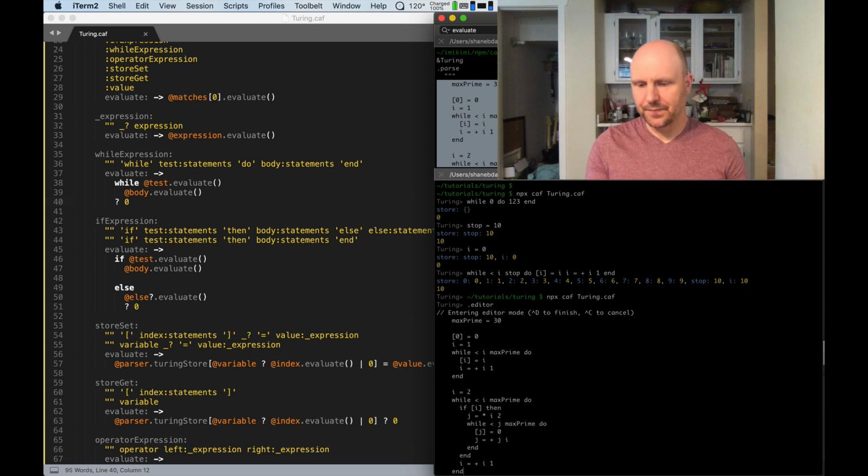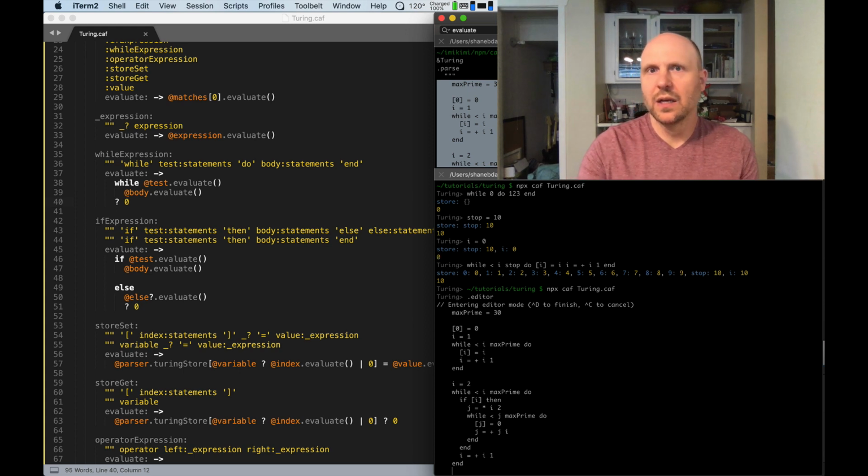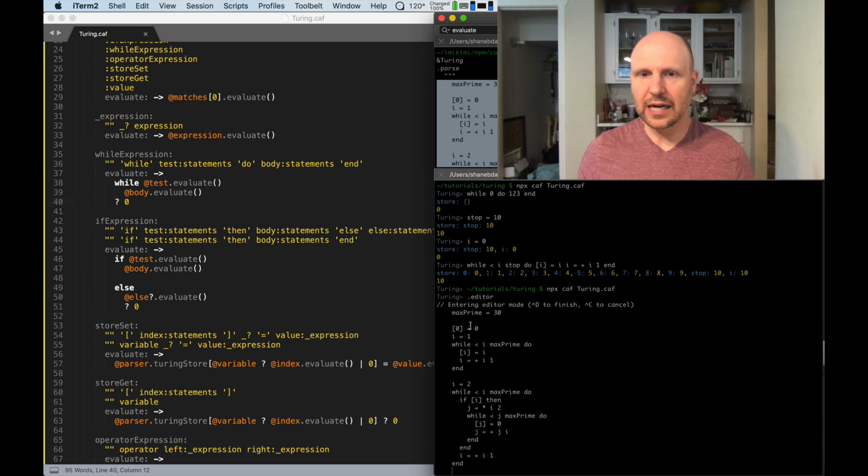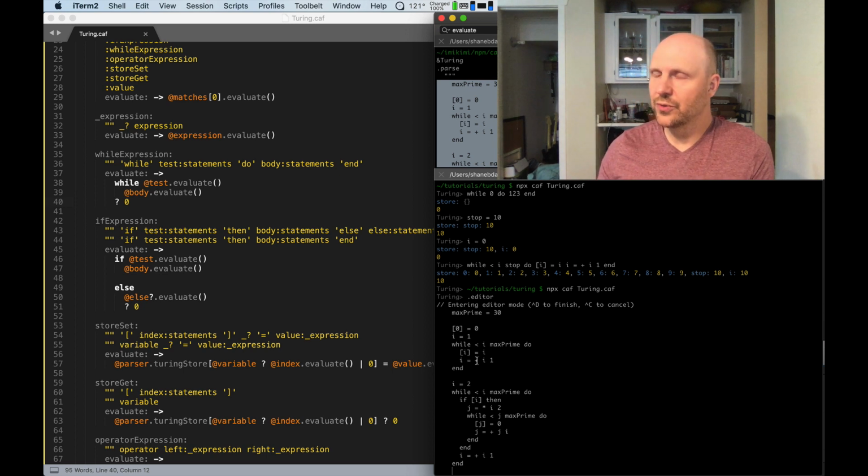So I'm in the editor, and I just pasted in this code. This code will run in our language. And what this code does is it finds prime numbers for us. In our language, we got a real program doing real stuff. We set a cap at the maximum prime we want to find. And then it goes through, and first it initializes our array of primes to all true values, which is just the value 1. Value true, which could just be all the value 1s, but just to make the output nicer, I made it just the value that we're at.